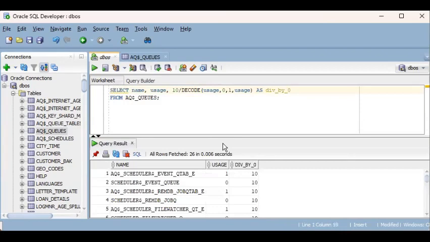That's what it means. Okay, so let's just look at what this will do. Now you don't see an error. So what happened was, if you look at the second column called usage, some are of the value of 0, right? But because of the decode statement that I have added to the select statement, it is able to handle the value which is 0. So decode usage, if the value of usage is 0, which is the case here, then the divisor that will be used is 1. Else, if it's a non-zero value, then use that usage value. Okay, so that's what's happening.